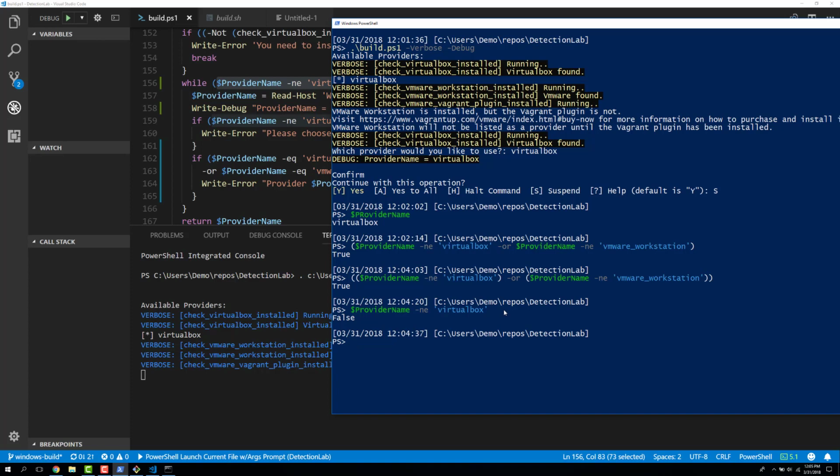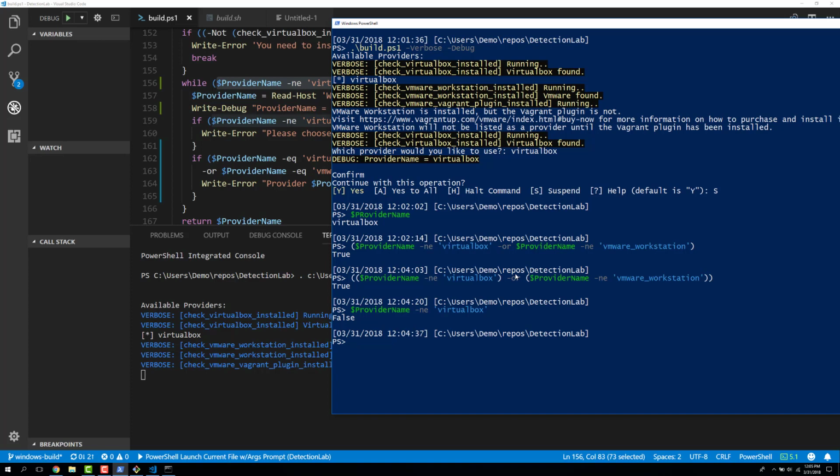Okay, so provider name is not equal to VirtualBox. Say it's true. Or, oh, no matter what, it's going to return false, because I think false trumps true. So the fact that one of these statements is false, it just bombs out.